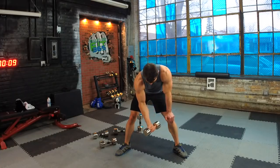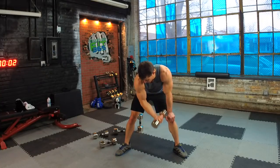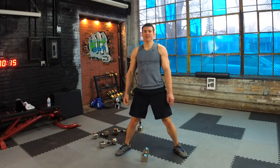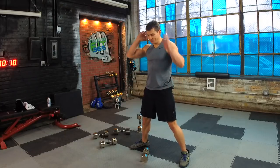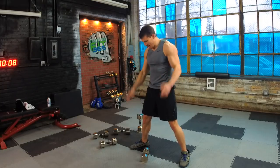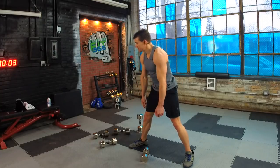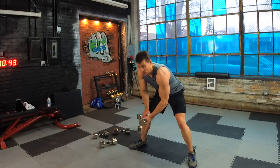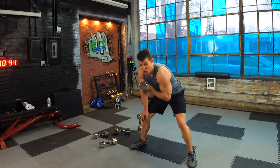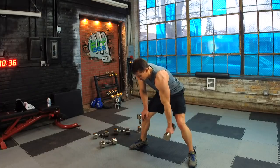10 seconds. 3, 2, 1. Relax, switch sides. On the left. Again, if you haven't noticed, my hand's underneath. Right hand, right knee. Bend to the waist. Keeping the elbow nice and stationary. 2, 1, let's go. As little swing as possible, if any. Right there, good squeeze.